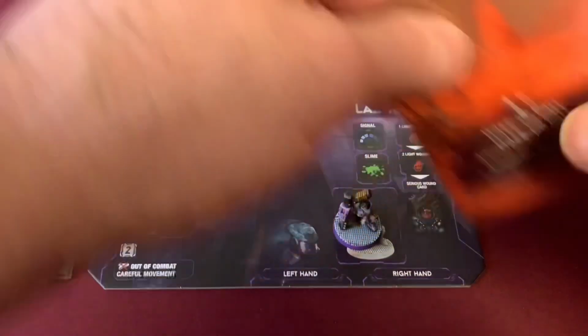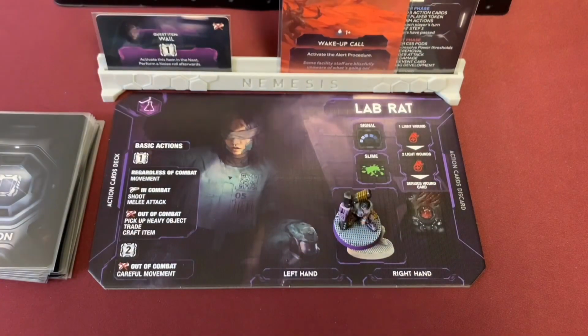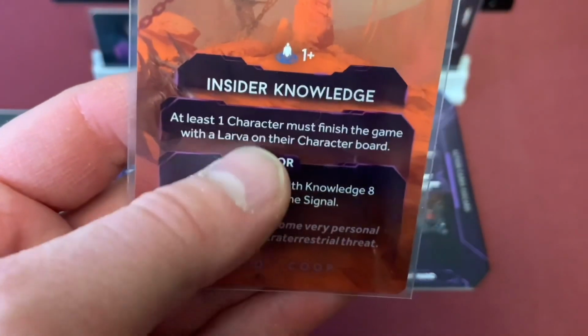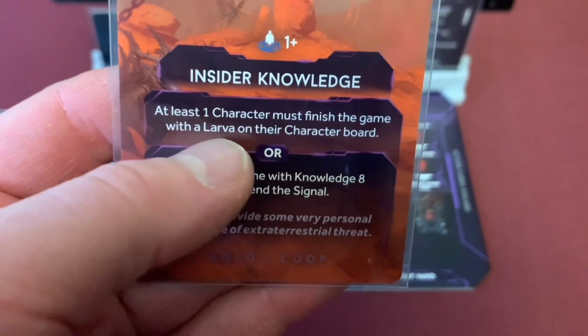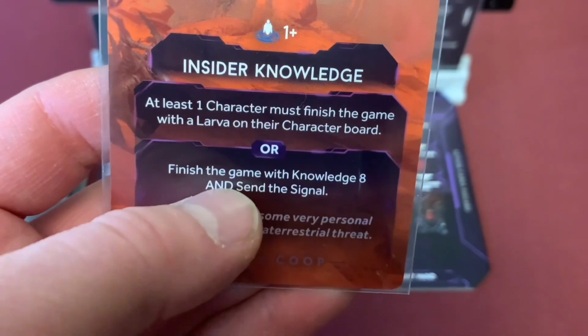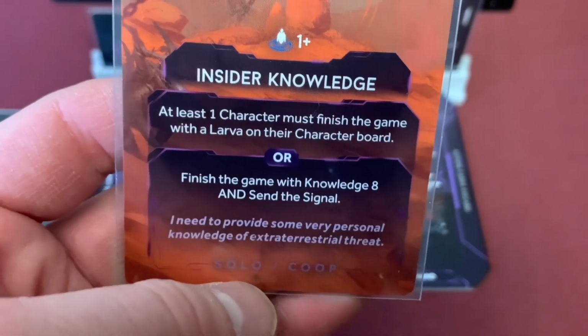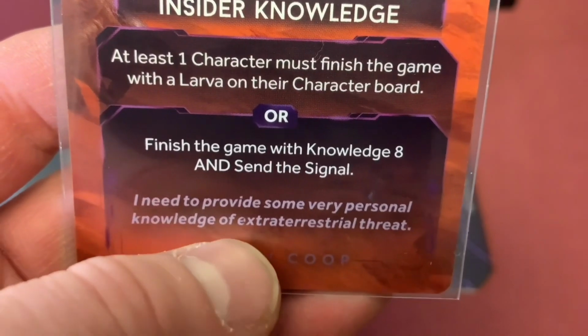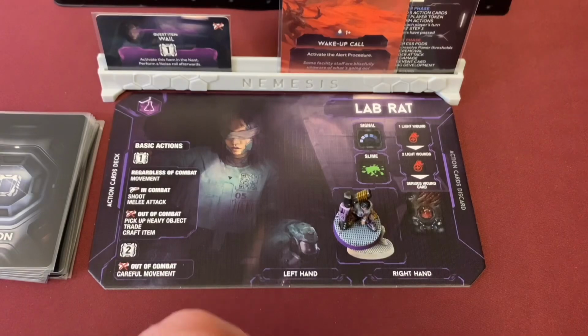So we'll place this right up here with our pass card, and the one that our survivor is going to have to deal with is going to be Insider Knowledge. At least one character must finish the game with a larva on their character board or finish the game with knowledge 8 and send the signal. I need to provide some very personal knowledge of extraterrestrial threat. So we have one of 2 options on that one, which is pretty cool.